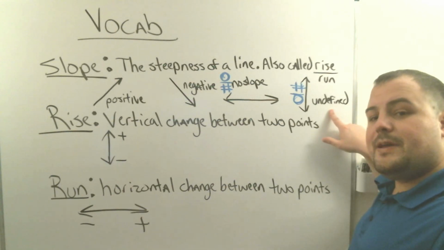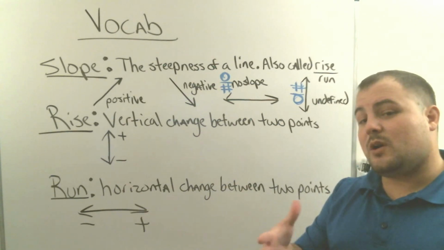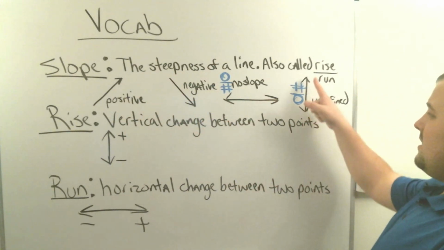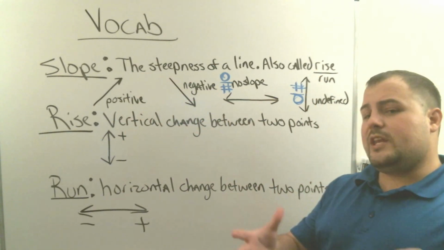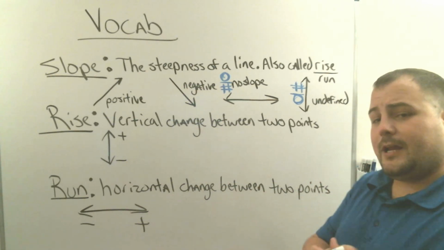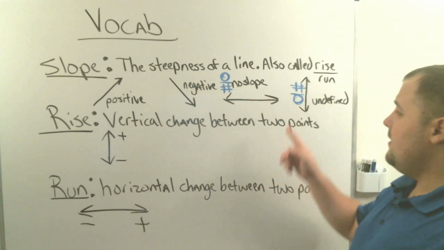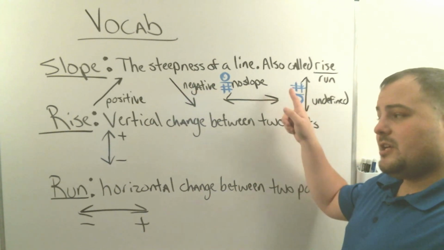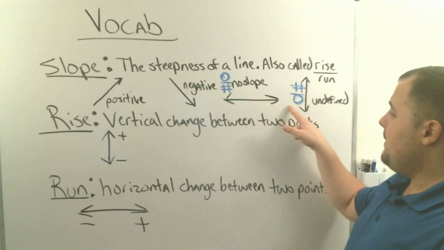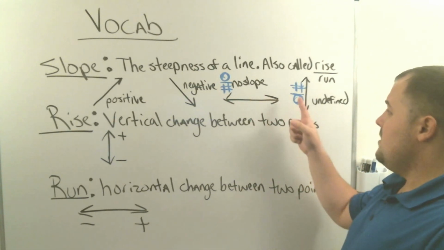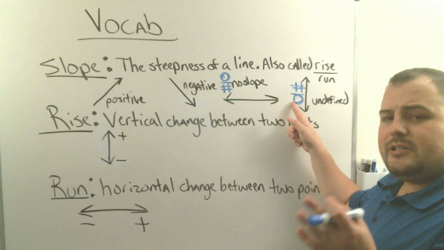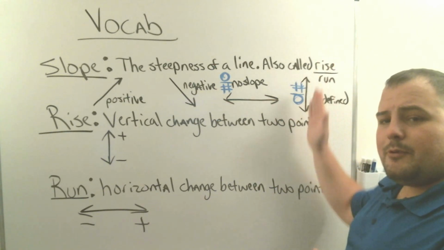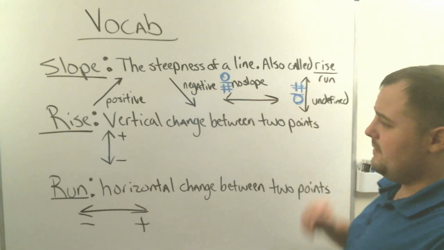And the last slope that we have is something called undefined, and the reason we call it undefined is because we don't know if it's going up or going down, because it kind of looks like it's doing both. So we don't know what it is, so we call it undefined. Now if you have a slope that is undefined, that means you have a number being divided by 0. The top number is going to tell you how much to go up or down, and the bottom number is going to tell you how much to go right or left. So I would go up by some number, but I would not go over at all, and I would see that when I connect my points, I make a line that goes straight up and down.